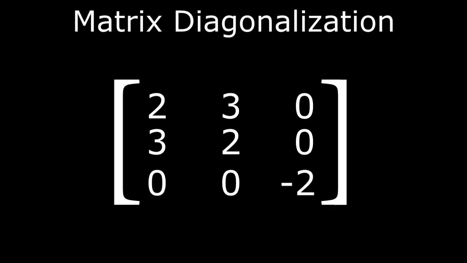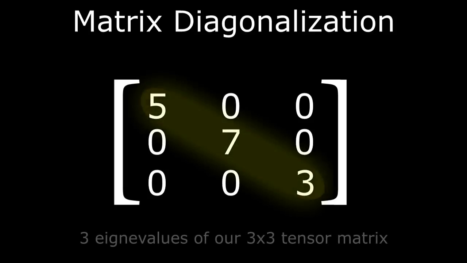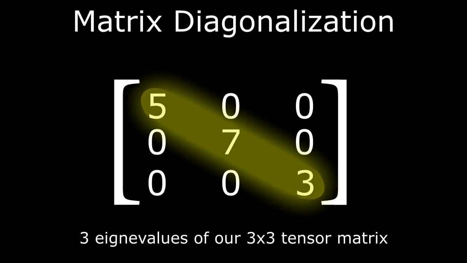Diagonalization is the mathematical construct that allows us to actually calculate these eigenvectors and eigenvalues. The math is a little complex, and I'm not going to go into any detail of the actual calculation, as there are plenty of good videos on YouTube if you're interested. Bottom line, at the end of the calculation, all of the off-diagonal entries of our matrix become 0, and the 3 remaining numbers on the diagonal line are the 3 eigenvalues of our original tensor. These values can then be used to calculate the actual 3 eigenvectors.